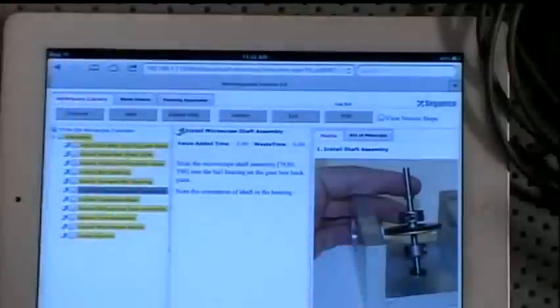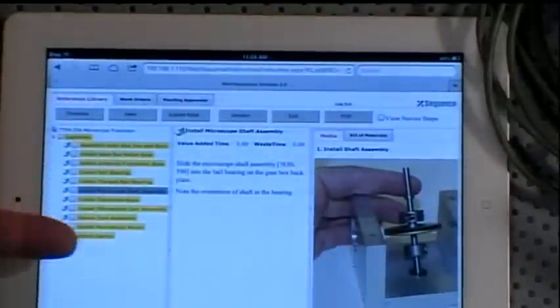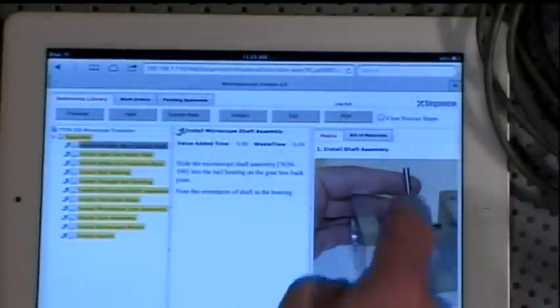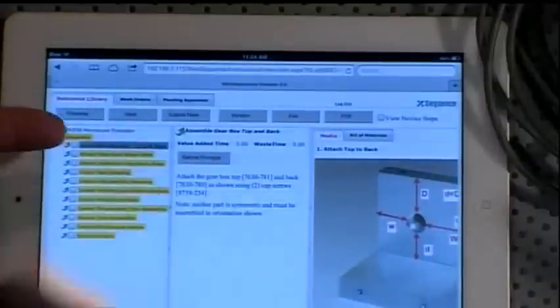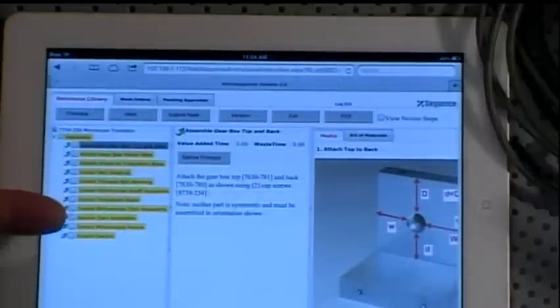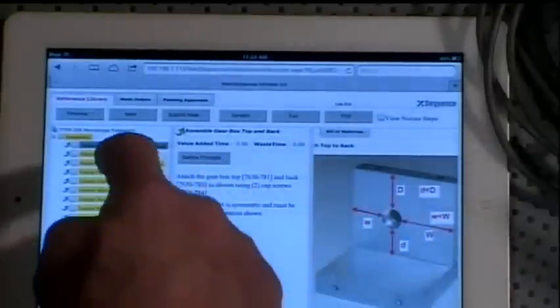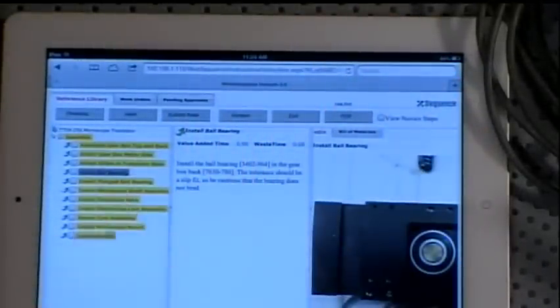This is the Sequence Enterprise software. And on the left-hand side, these are my work instructions. These are the written instructions for each step. And this is a picture that might go along with it. So typically I would start from the top and work my way all the way through. There's my first step, a description, a picture. Here's the fourth step down. Here's a description, there's a picture, and so forth. But what I'm interested in is this last little bit. And this is install the switch.